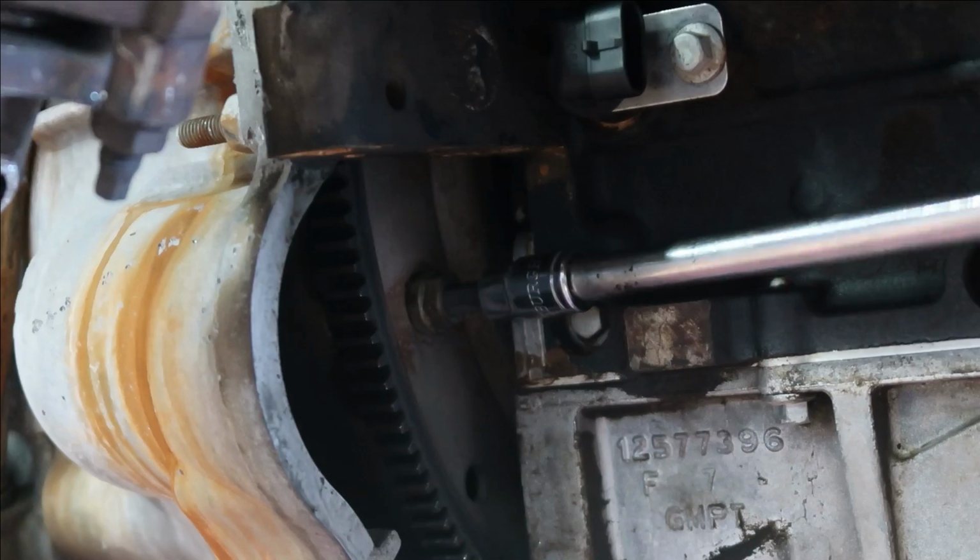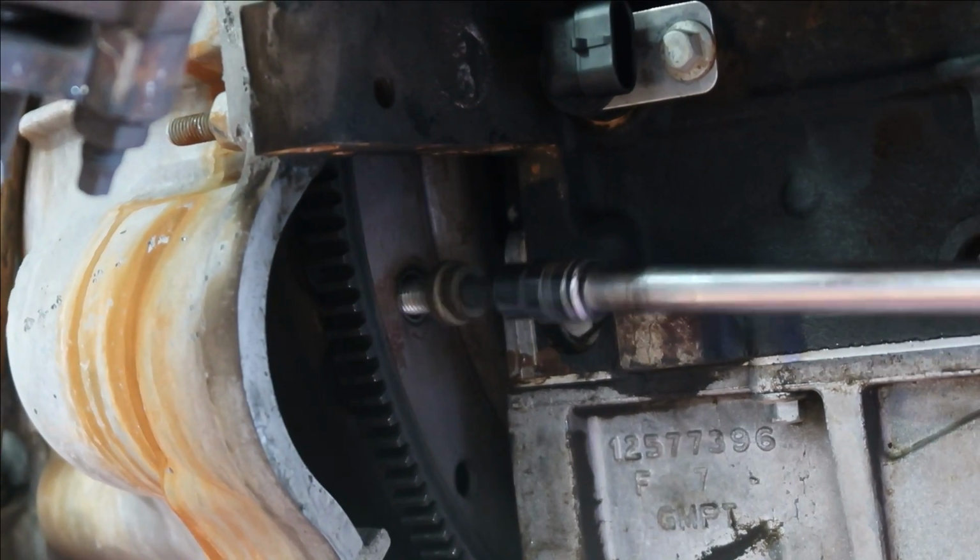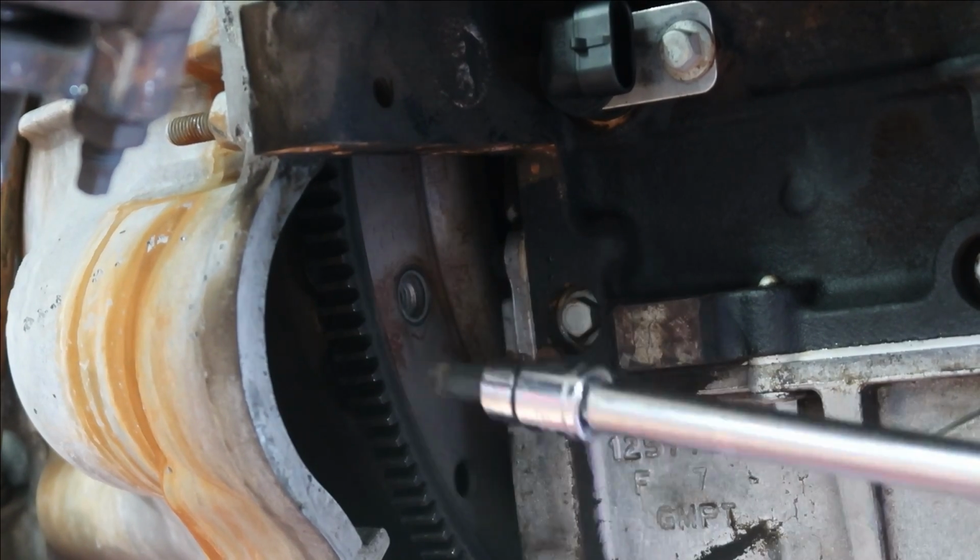That broke loose. God, that is really tight. Jesus Christ. Next.